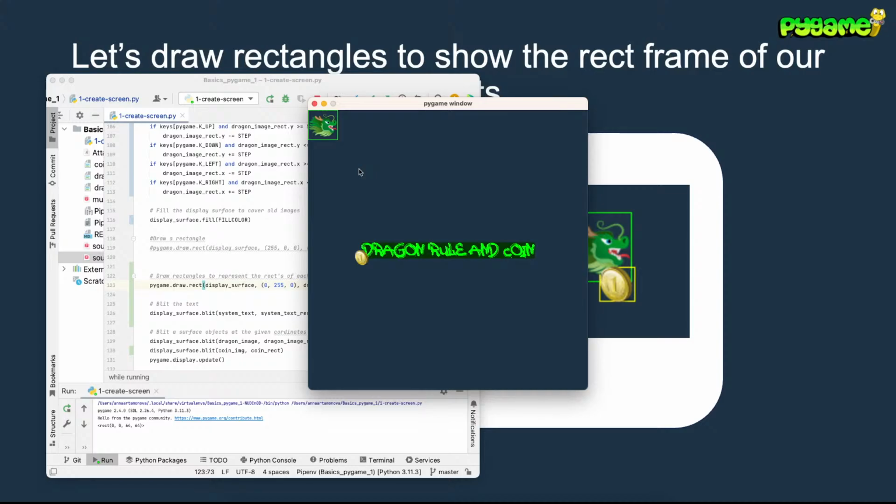So let's make it for the coin, please. So please use the same.